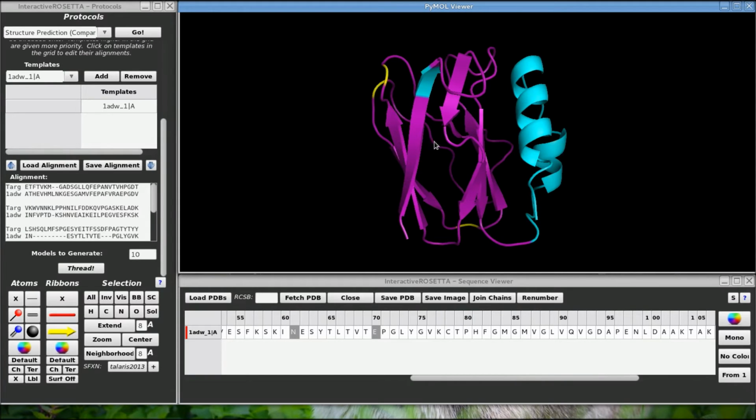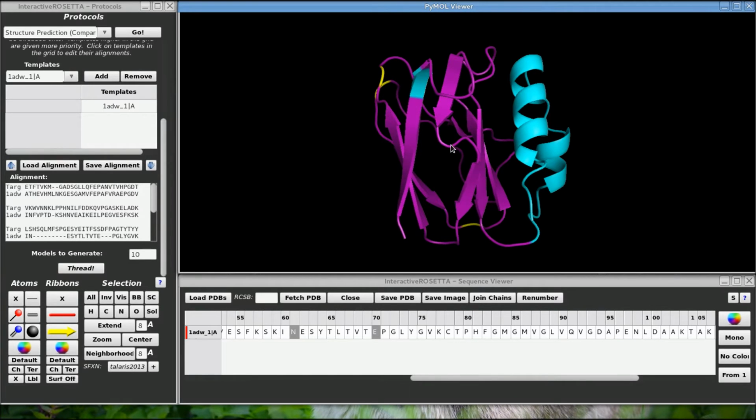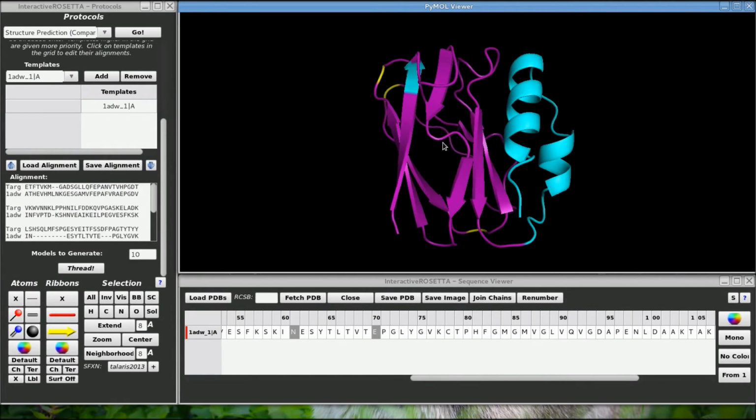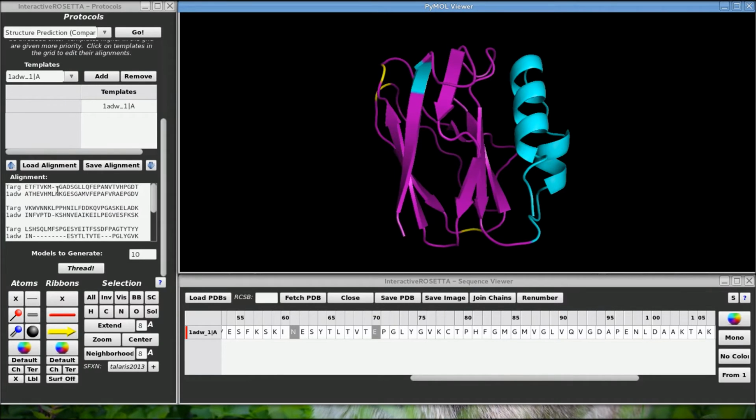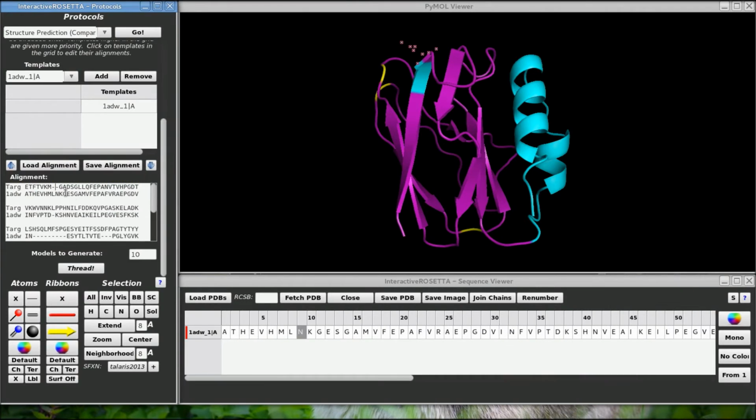I want to move these yellow and blue regions out of the alpha helices and beta sheets and into loop regions if possible. Surprisingly, everything looks mostly okay right now, except for a deletion in the first beta sheet over here. I want to move the deletion out here. It is a 2 residue deletion that is right up here.